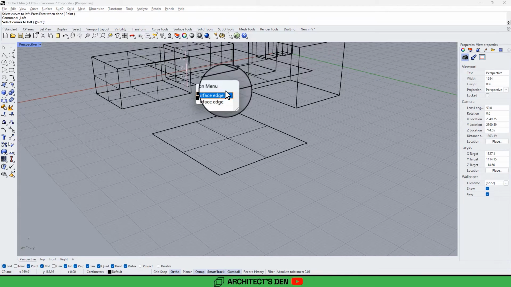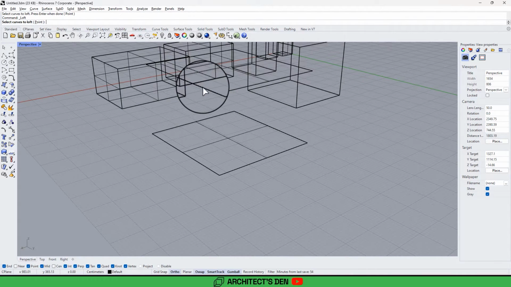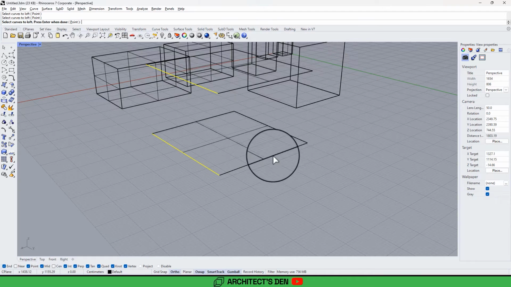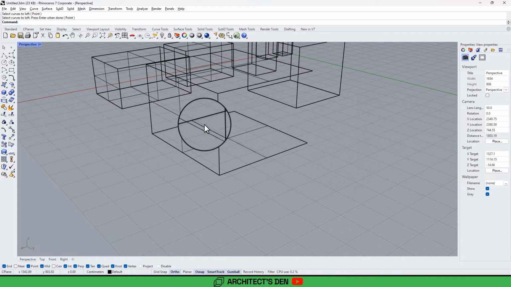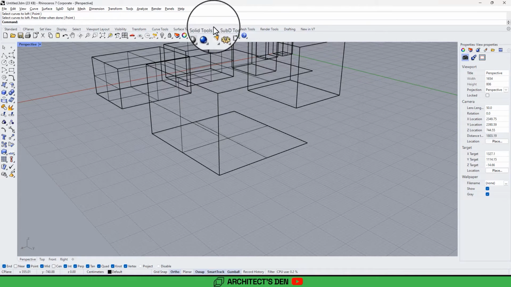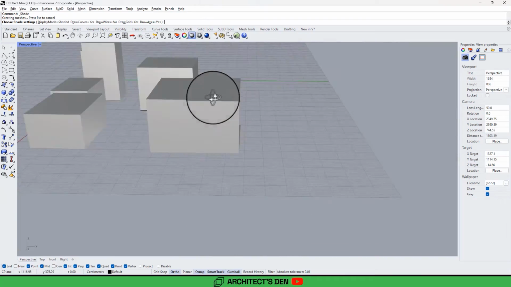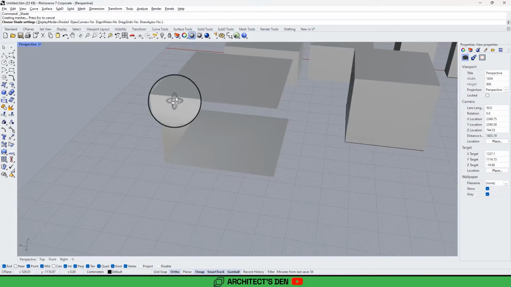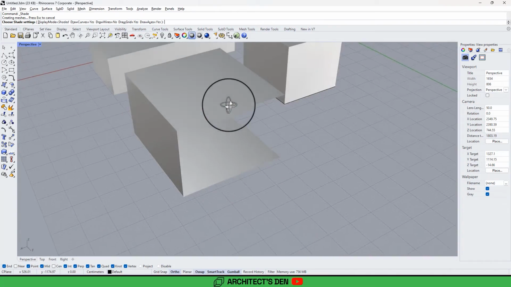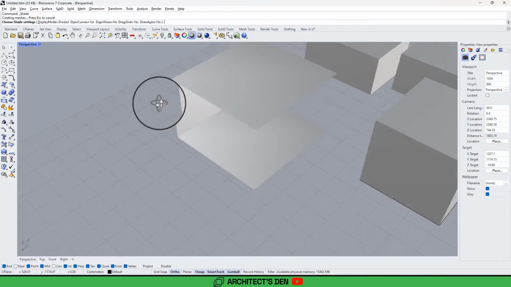So I'll click this one and this one. So you can see our perfect rectangle formed. Don't panic when things like this happen. Just Ctrl Z and try again and again.